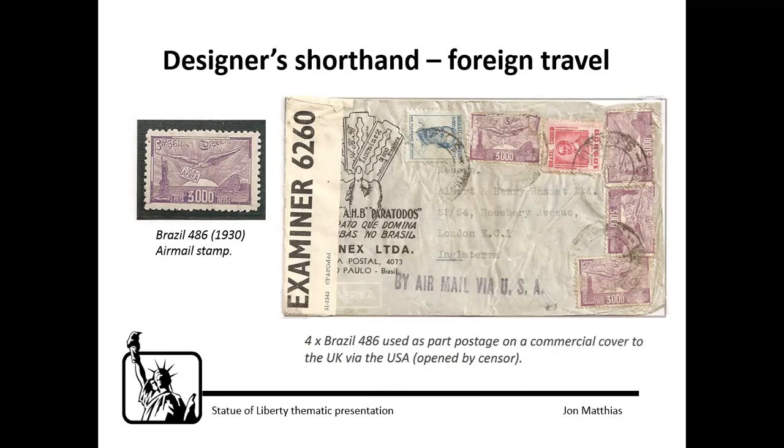I know we have some South American collectors in the association. Not sure if you're here tonight. I think you might be, because we were just talking about it actually. Problems with mail from Brazil. We were talking about that beforehand, and here you go.